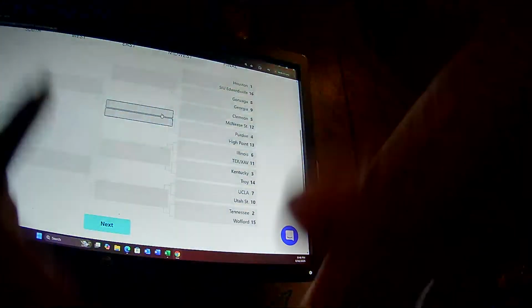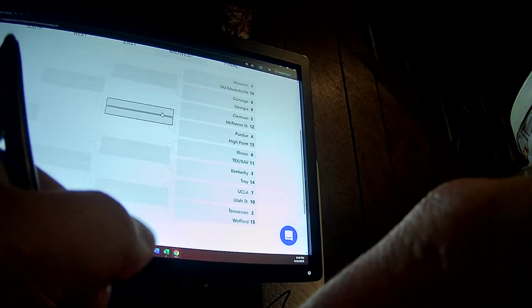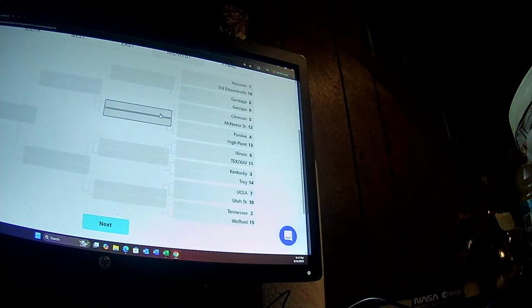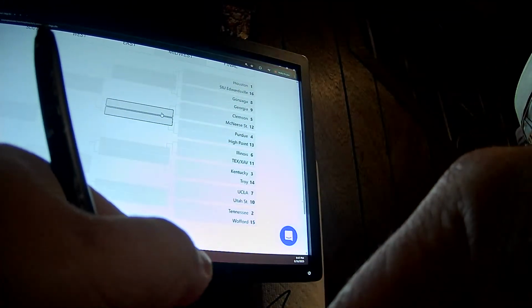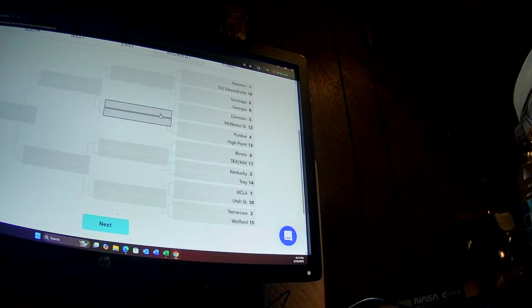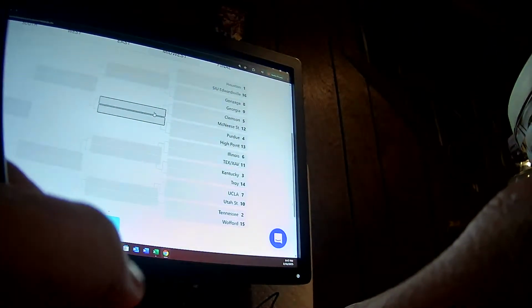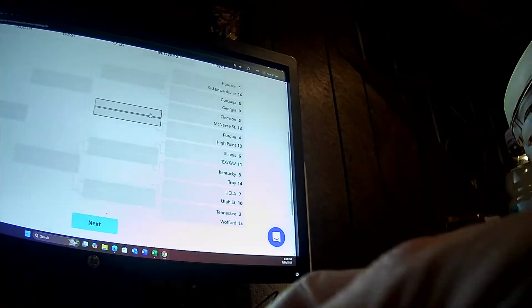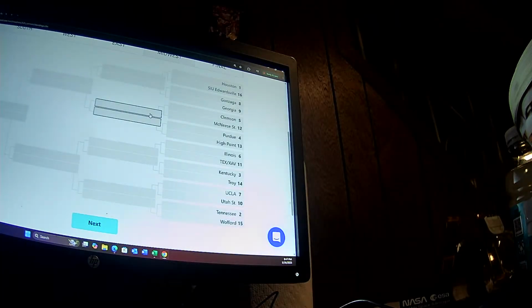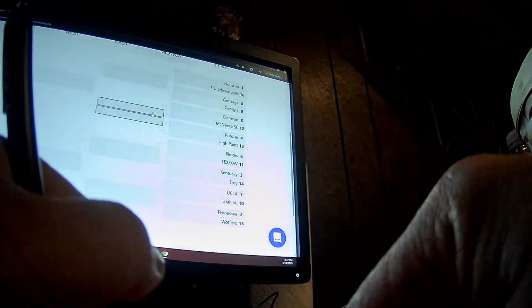Give me Zach. All right, we got Purdue. Purdue going to Brendan D. Against Purdue. And then we got High Point. High Point. Mr. Madness. And then we got Illinois going to Grumpy. Grumpy 2.